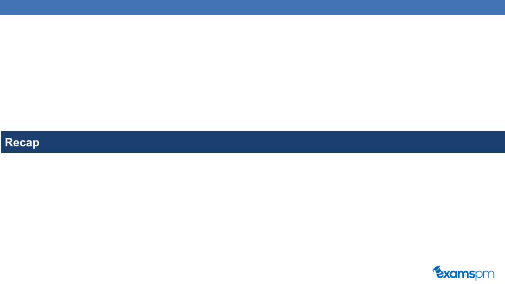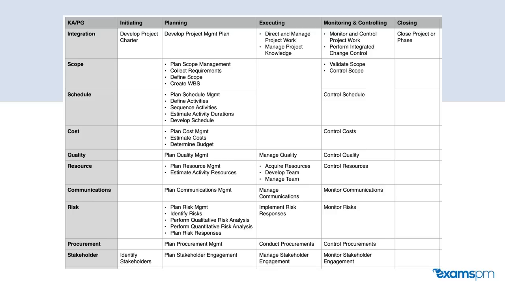Now that we looked at how to memorize both the process groups and the knowledge areas and the 49 processes within the chart, let's do a quick recap to cover what we have learned. First we looked at how to memorize the process groups, using the phrase in physical education, Mary cries constantly. And then we looked at how to memorize all of the knowledge areas, using the phrase I saw 6 cars quickly rip Carol's rear passenger side. And then we used the phrase do it to help us memorize the 2 processes within initiating, which is quite fitting, right? Because when you're starting a project, you're just doing it.